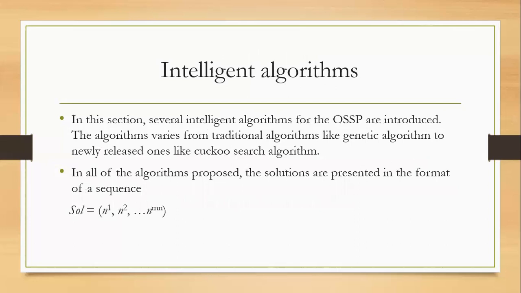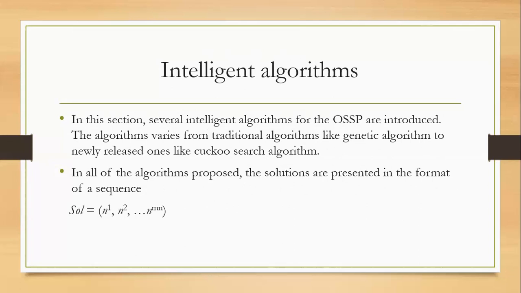Genetic algorithm was used to solve the OSSP, and an improved genetic algorithm with specially designed crossover and mutation was proposed. An efficient local search algorithm based on taboo search was developed, and a hybrid model combining taboo search and genetic algorithm was also proposed. In addition, some researchers adopted simulated annealing algorithm to solve the OSSP, and cloning optimization was introduced into the OSSP. In general, intelligent algorithms in the OSSP are still under development.